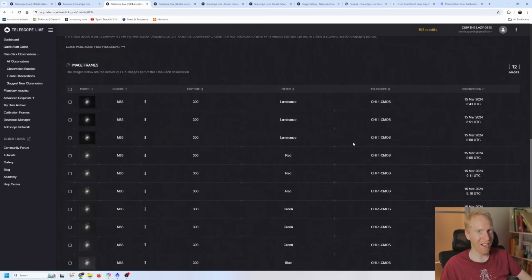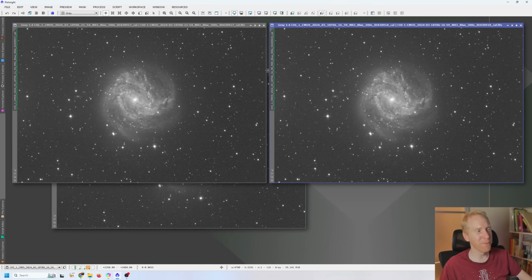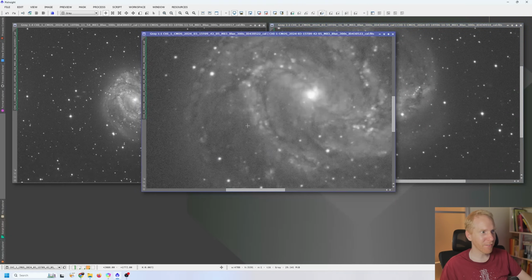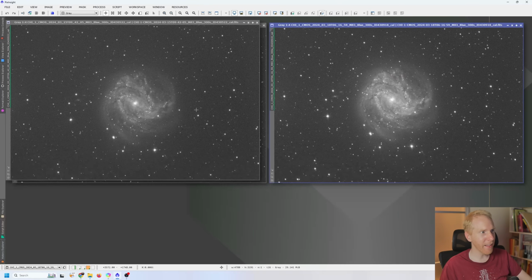So I grabbed this observation after finding it, and then I opened it up in PixInsight. And this is how it looks. I'm still amazed by the fact that those are 5-minute exposures. This is unstacked. These are the raw frames, the 3 blue frames. And you can see this one in particular, there's just not the same amount of nebulosity. They're not the same at all. Look at that, the difference is night and day. And indicators like number of stars or SNR would have helped me figure that out without having to look at each subframe individually.